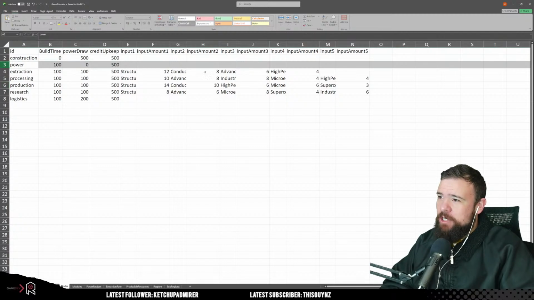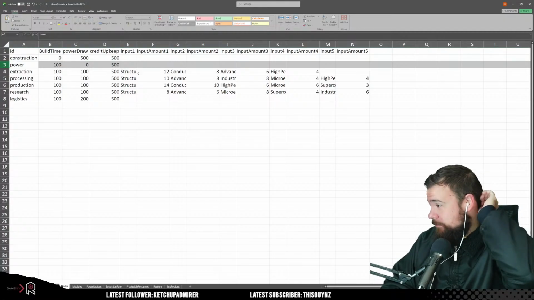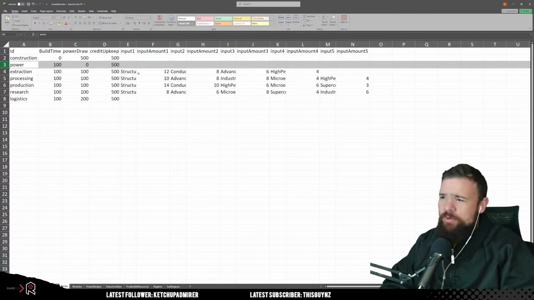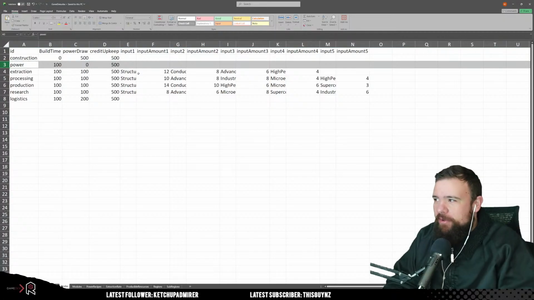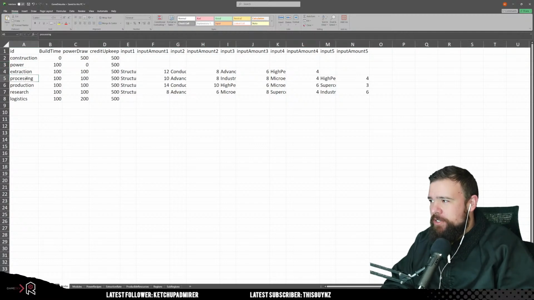You can see it doesn't have any cost, which means it's already part of the structure, and the cost is in the structure cost. So you just get a power node. The reason is because you need power, right? There's no option of not wanting to install a power node. But it's still a node. It functions as a node, but it's just part of the structure. Then extraction, you can add processing, you can add production.